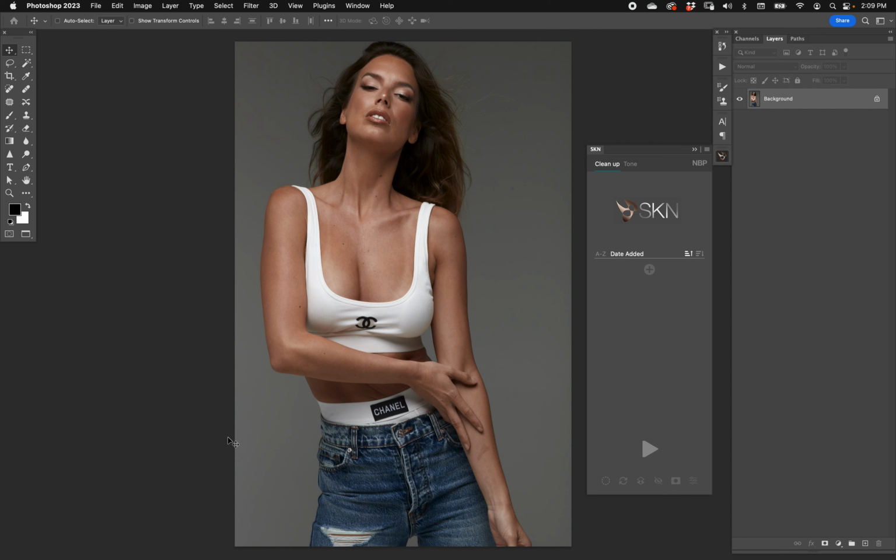Probably the most common question we get asked, which is why we're making a video specifically about it, even though it's a short one, is how do we get the SKN cleanup function and tone functions, which are two independent functions and they end up on two different layer folder stacks, to play with each other, if you will, if we want to go backwards and make a change? So let's talk about that.